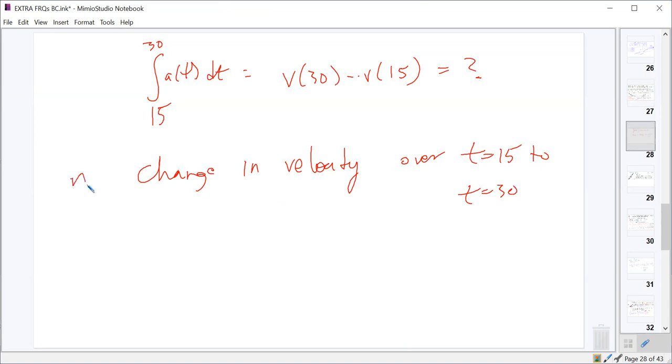And really, we should probably call this a net change, right? Because if she sped up and slowed, she did speed up or switch directions in that interval. So it's the net change rather than the total change up and down, but how much it changed from 15 to when it's at 30, not all of the little small variations in between. Does that make sense to everybody? Fun little motion problem there.